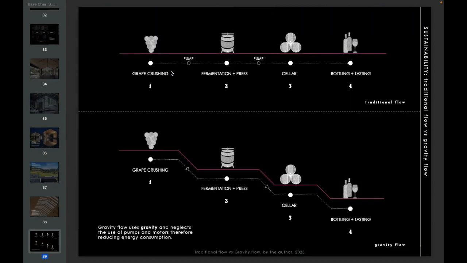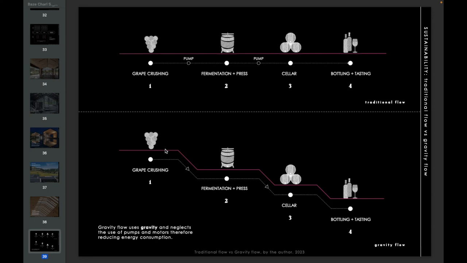If we know something else from our proposal or something that we have learned in the case study, we try to do diagrams to explain to our audience, to our jury, what we have learned in that case study. So in this case, there is a traditional flow, a traditional production that is flat using pumps, okay.